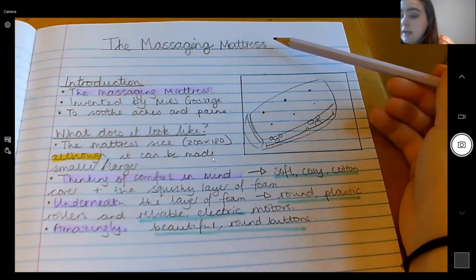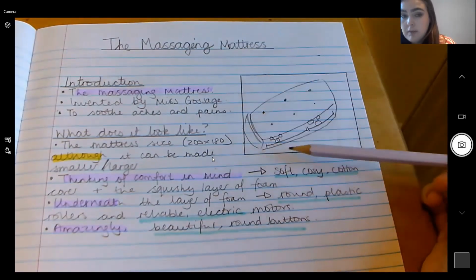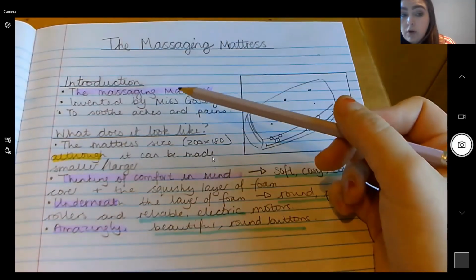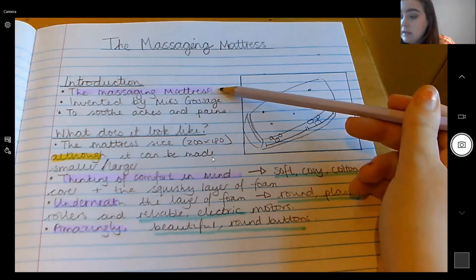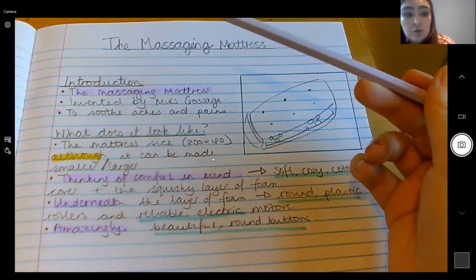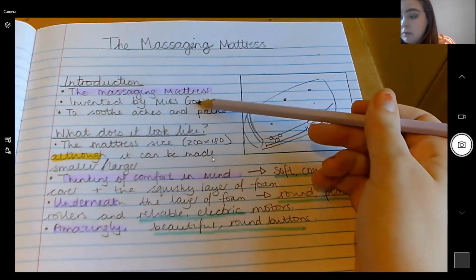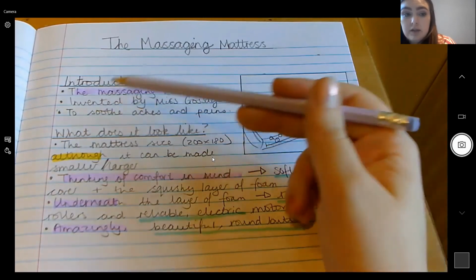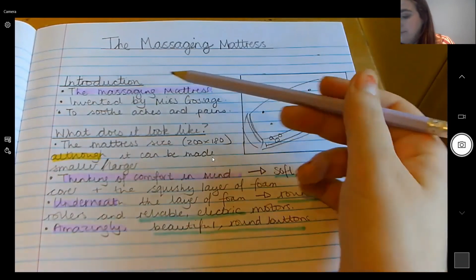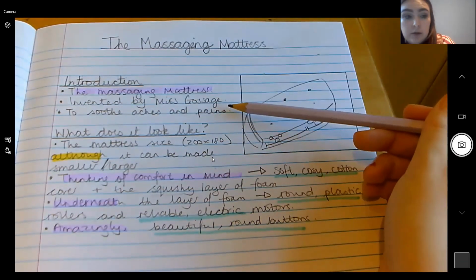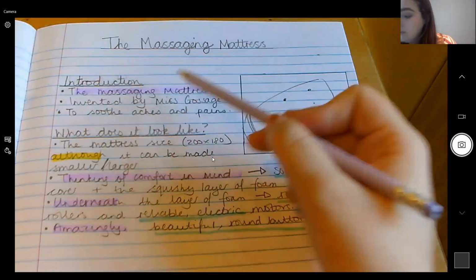So we've got the heading, the massaging mattress. We've got our picture of the massaging mattress. And remember, for these bits, you'll be doing your own invention. Then introduction. I've got the interesting sentence starter, which is the massaging mattress to introduce what this is. And then I'm going to say it's invented by Miss Gossage. So this may turn into one sentence. So the massaging mattress was invented by Miss Gossage. Or it could be 2. I'm going to have a think about that on Friday. And then the bit of information I'm going to include about my massaging mattress is that it soothes aches and pains, and that will be in my introduction.